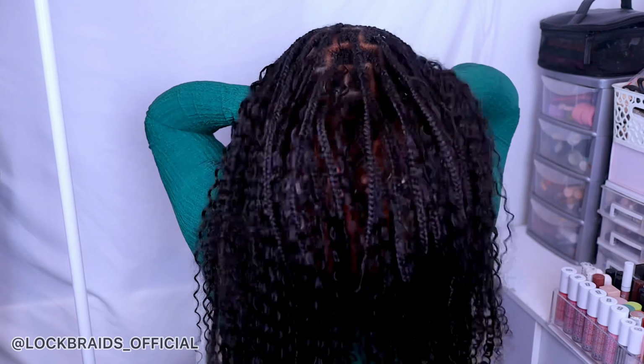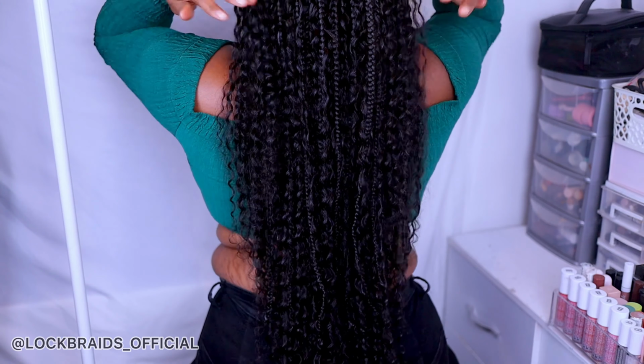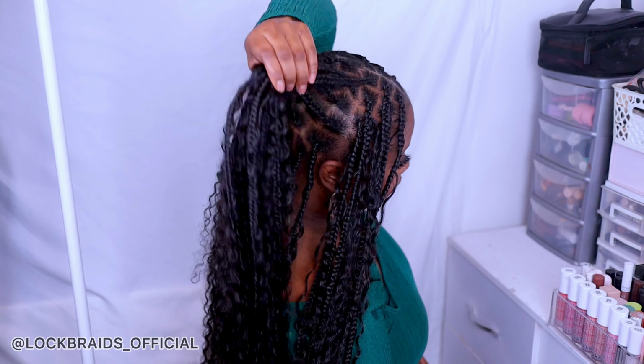But yeah, this is the final look, guys. Tell me this hair is not giving. Tell me the whole look is not giving and I will come for you. I'm joking. I'm not coming for anybody. But yeah, so this is the length, guys. This is giving goddess babe. If you ever hear me say goddess babe in my videos, this is what I mean. This is what I am meaning.